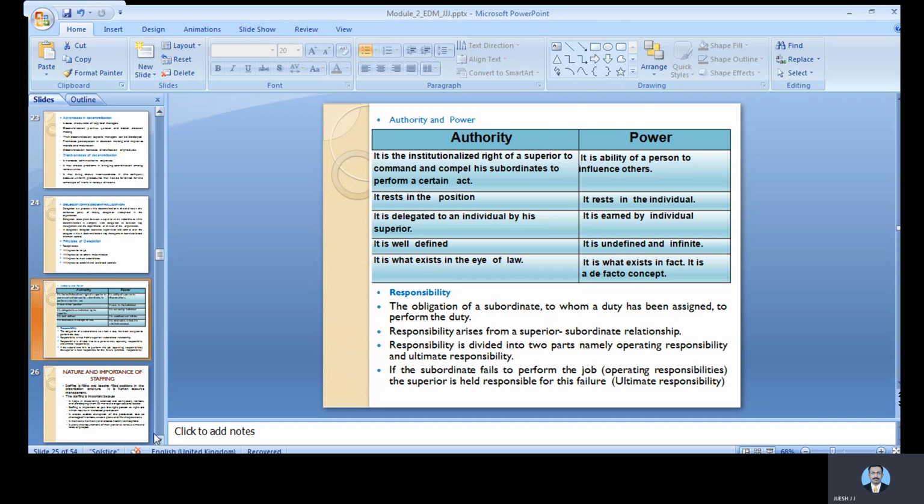All these things are very important: authority, power, responsibility. We have seen delegation, decentralization, and centralization. All these things were the discussion of today, and we have to make sure that whether you have authority, power, or responsibility, it should be optimized, so that no problems arise whenever you are accomplishing a task. In the next class, we'll be discussing the nature and importance of staffing, and the role of staffing in industrial requirements.